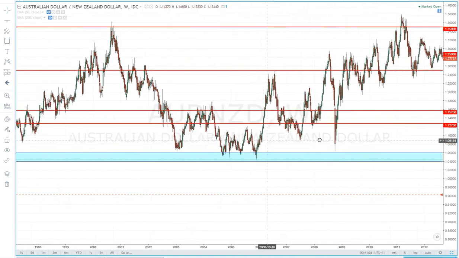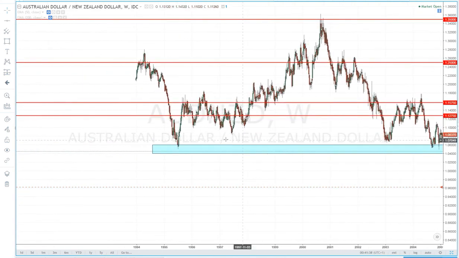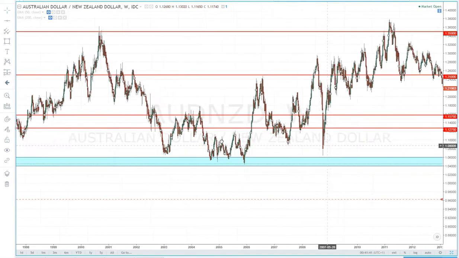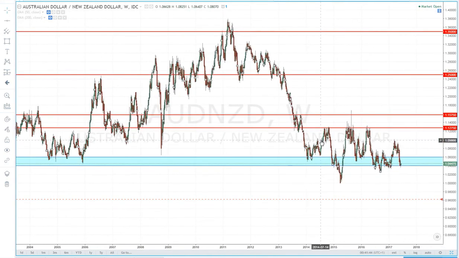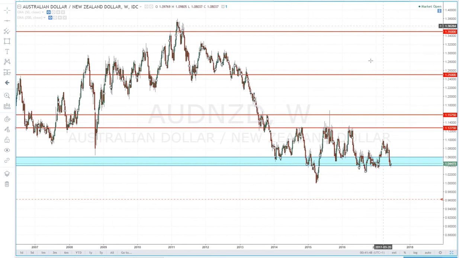There we are. So if you look at this level now as well, just going back in history, you've got multiple touches, support and resistance all the way through. You could say it's another zone as well there. You can do it as a zone if you wanted to, but that's what I'm looking for there. I'm happy with the rest now.